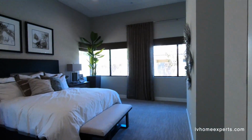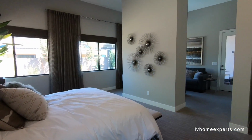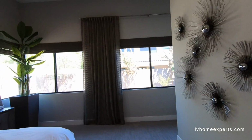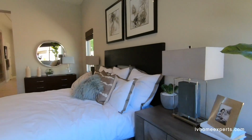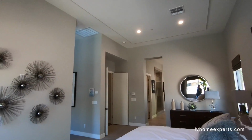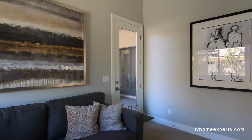You got the master bedroom. Now, the master bedroom on this one, it says here 23 by 11. No, I'm sorry. 21 by 14 feet on the master bedroom. The master bathroom is 23 by 11. That's crazy. But I love the fact that there's a master retreat on here. And you got a 1-inch tray ceiling. I don't know why they did a 1-inch tray on here. I probably would have done a 4-inch tray with an LED light around the tray ceiling. That would have looked sick.